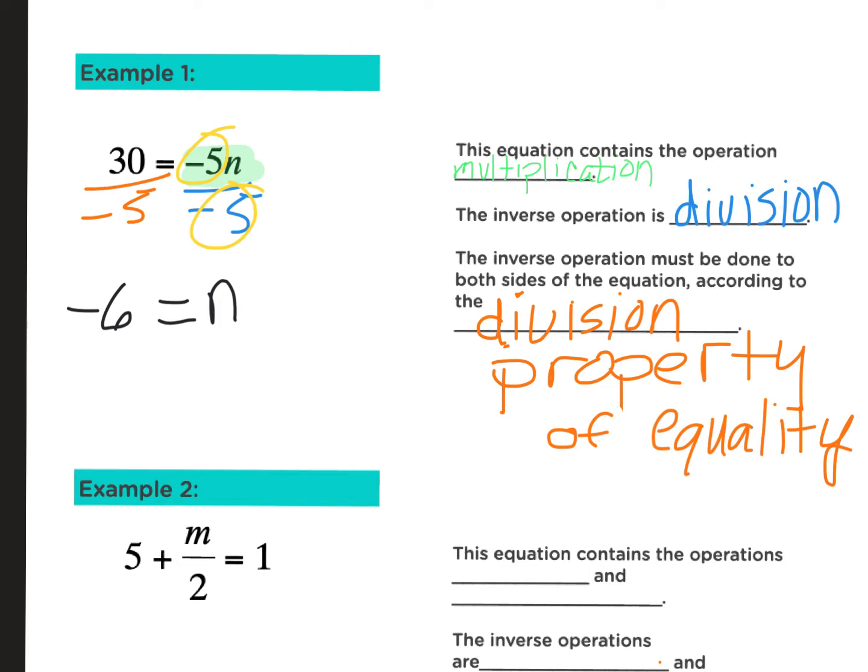So this one, every class today, we've pretty much whizzed through. What's in that equation? You're multiplying, because the -5 is sitting next to the variable. How do you cancel out multiplication? You do that by division. And why do we have to do it on both sides? Because of that division property of equality. And yes, Mikey, I get it sounds stupid. It's like, why do we need to know that exact word?